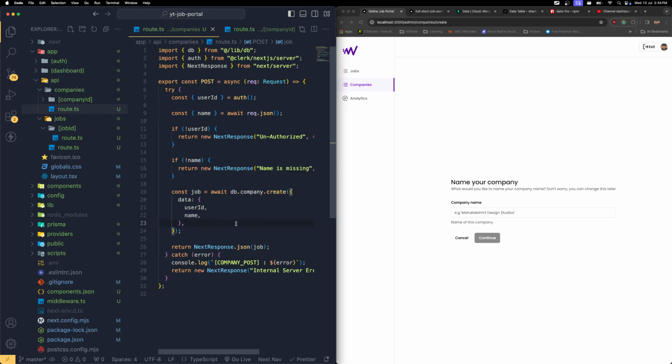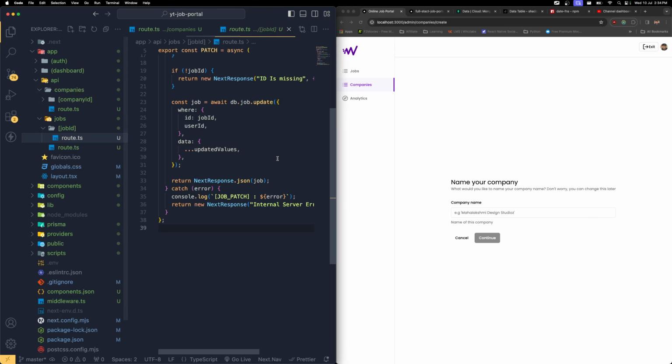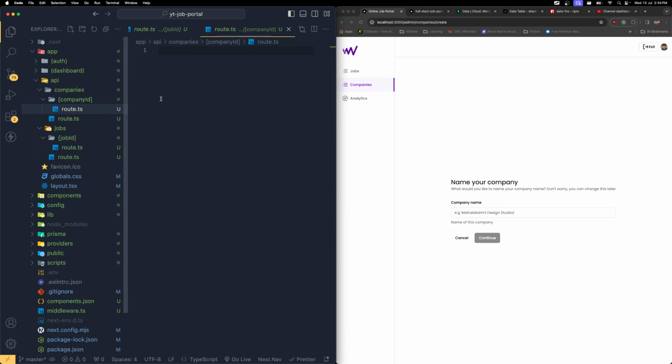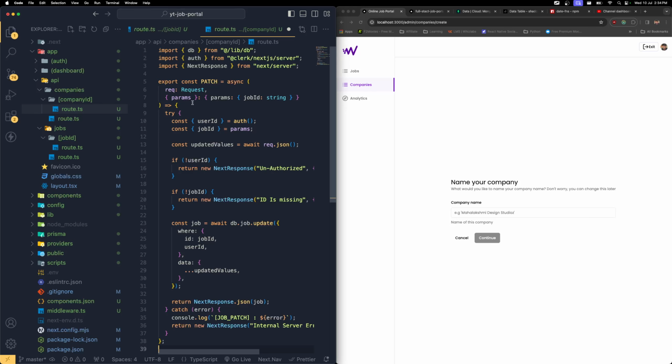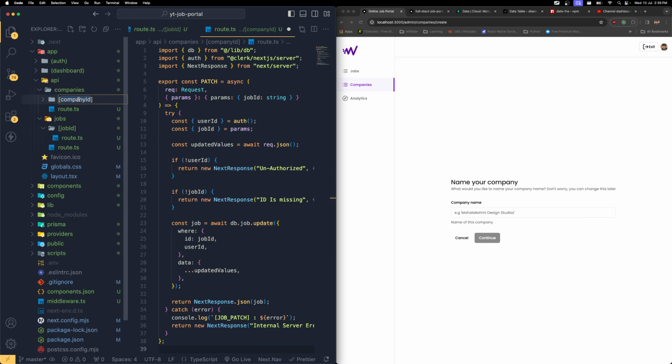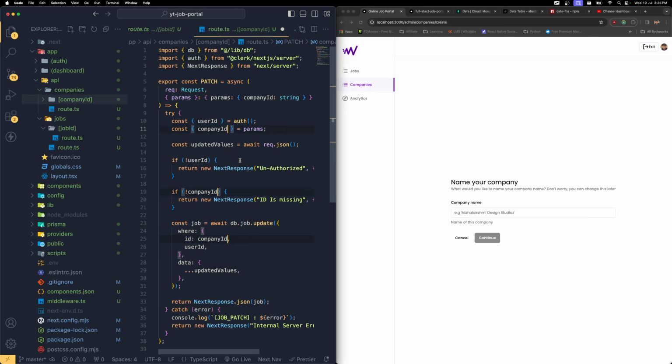All right, so now that API is finished. Now inside this job ID we have this route, so let's copy this and get into the company ID route and paste it over here. This time instead of the job ID, we need to get the company ID itself. Copy this company ID and paste it over here. Wherever the term job ID is being used, we need to change it to company ID, and we are getting the values.